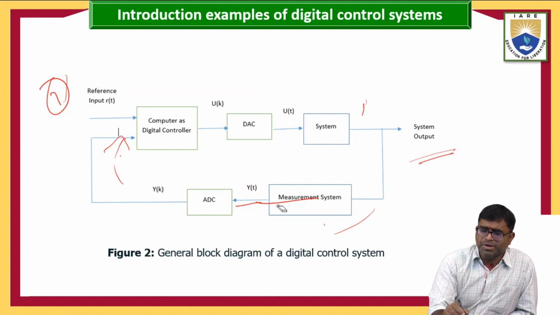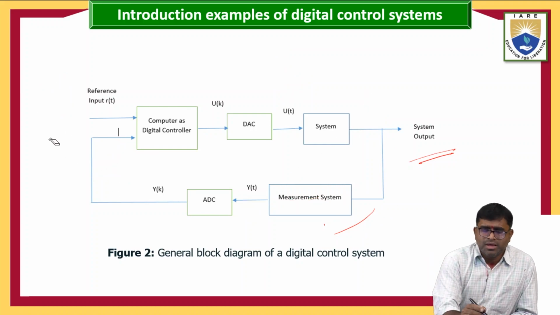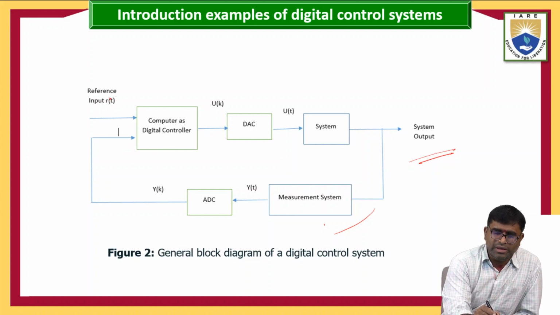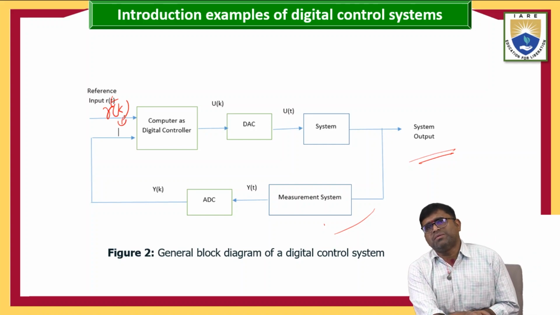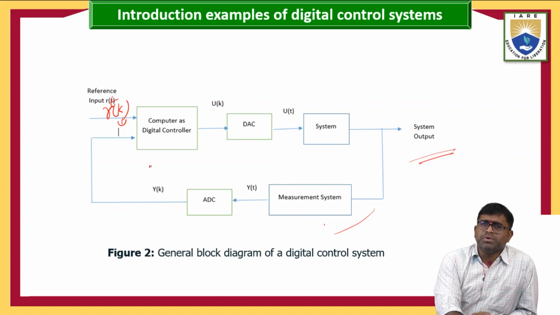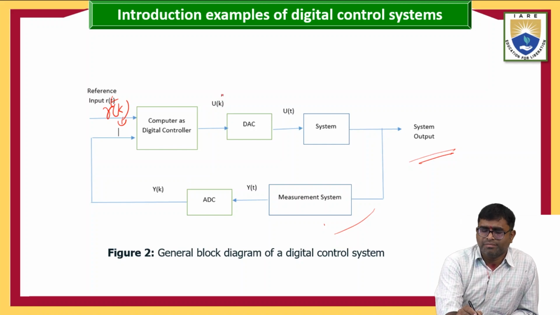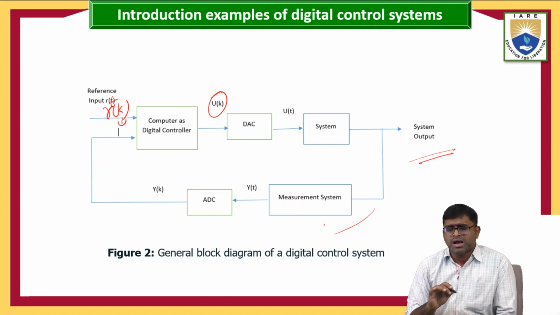Coming here, one more thing is the notation. For a digital control system, the input is R of T, which is R of K, otherwise T. Why? Because K takes integers, 1, 2, 3, like that. The digital computer input takes only zeros and ones. That's why it is R of K or R of T. The output of this is V of K, the digital form, for which I take the notation with K.